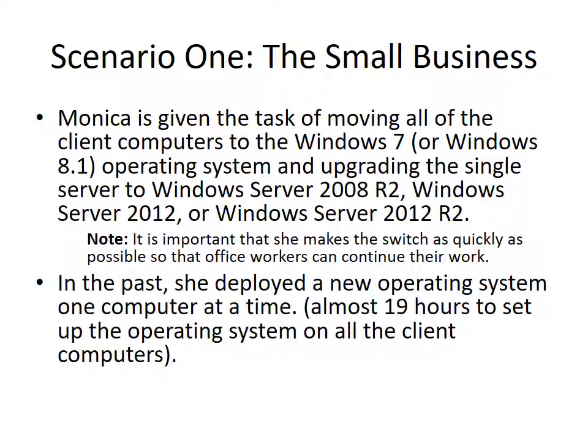Monica's given the task of moving all of the client computers to Windows 7, Windows 8.1, or Windows 10, and upgrading the single Windows Server 2000 to Windows Server 2008 R2, Windows Server 2012, or Windows Server 2012 R2. It's important in this task that she makes the switch as quickly as possible so that office workers can continue their work. She doesn't want to create any downtime for her office workers.